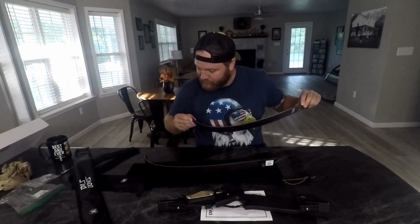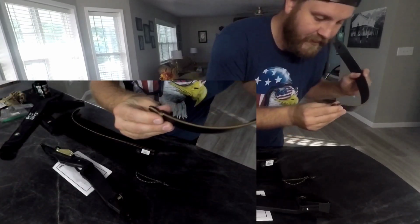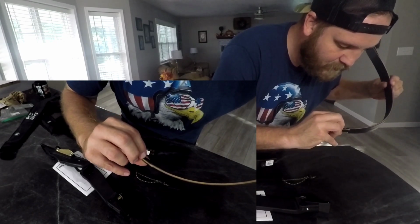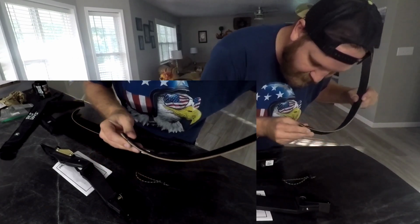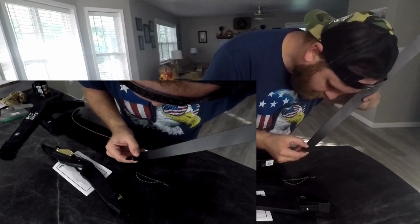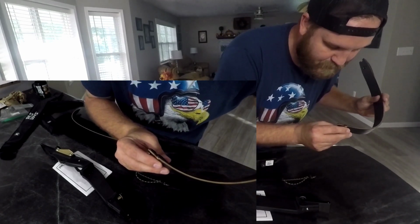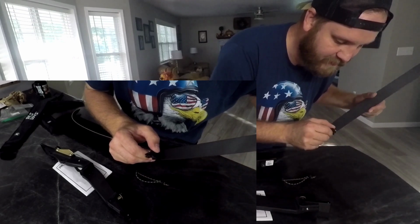Looks like it does have a little blemish right here on the tip, but I don't think it's anything to worry about. Let's see if I can get that for you guys here. Just a little scratch right there. Looks like a defect in paint, to be honest with you. I think that's phenolic. I don't know what type of limb tip that is, but it looks like just a very light brush. Nothing to be concerned about, just cosmetic.